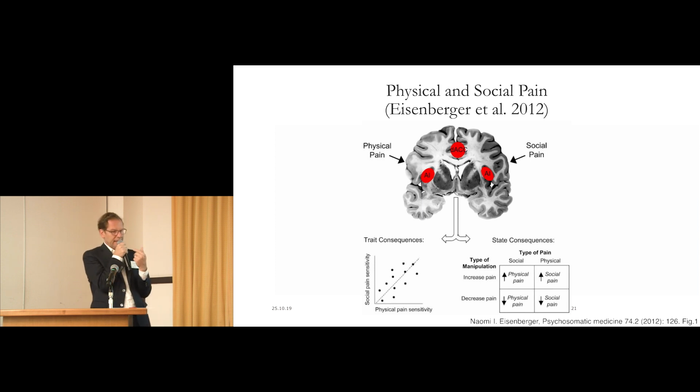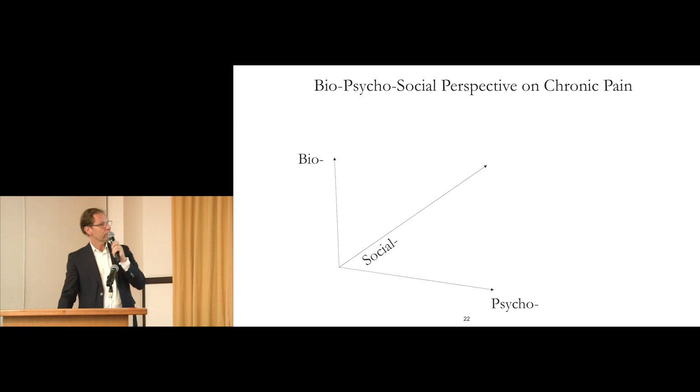They had a disturbance in pain perception, so problems with morphine receptors, and she found that the social pain is correlated to the physical pain. So if you have a problem in perceiving physical pain, you have also less social pain. So I think that's an interesting concept of the social pain, which leads me to a classification of chronic pain.